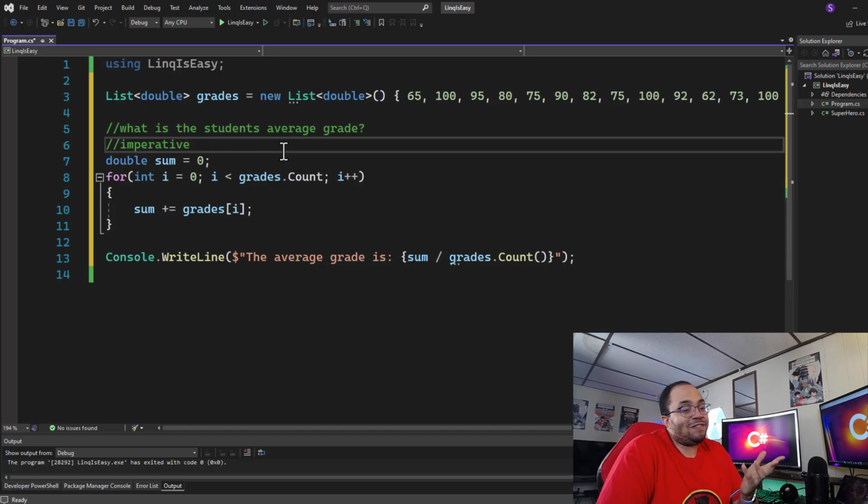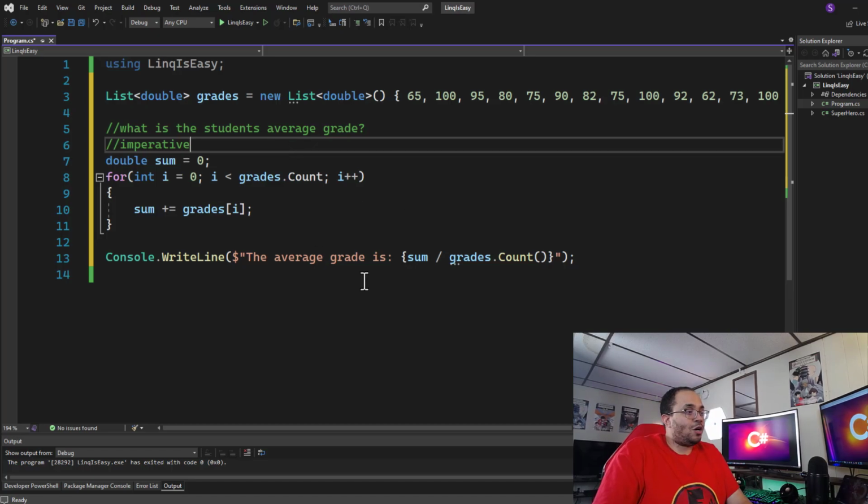The declarative approach would be walking up to the host and going, table for two, please, and letting the host do all the details themselves about how they're going to seat you and get your drink and all that good stuff. All right, declarative is more focused on the end result, not so much on how we got there. And the imperative way is going to look at all the steps you did in order to get the result. So LINQ helps us to write code declaratively in a lot of ways.